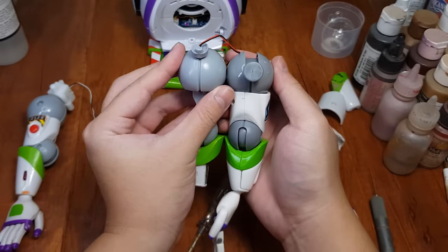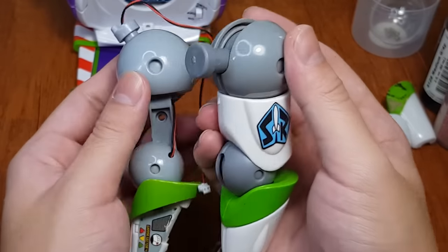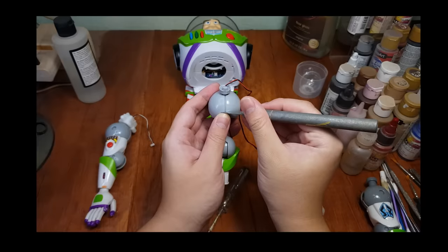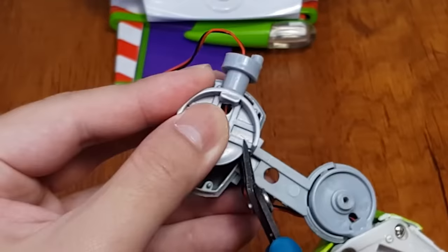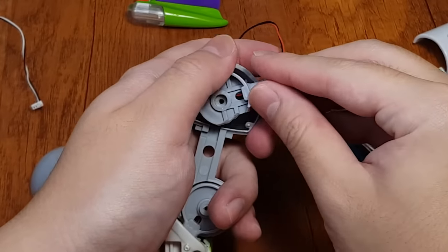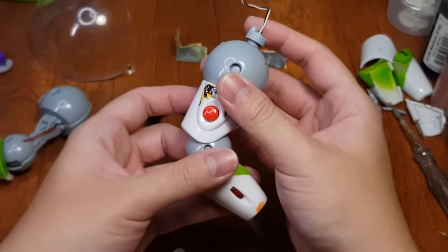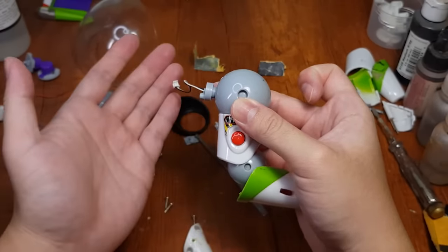With that out of the way, we can separate the grey pieces to mod them. The thing that is blocking our articulation is the grey sphere, which has an opening that is too short — unlike the Takara Tomy's, which allows the jaw to slide down 90 degrees. The inner circular joint is too fat; it needs to lose its right side in order to move more freely. And now we can cut the sphere, and the communicator arm is done.